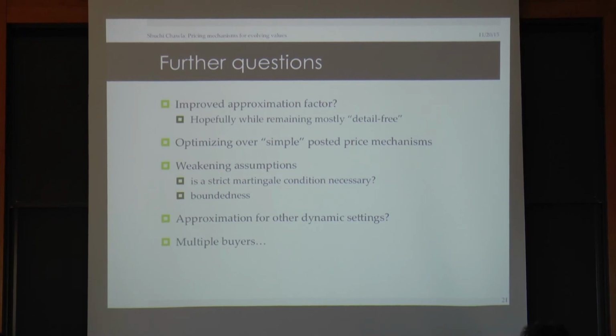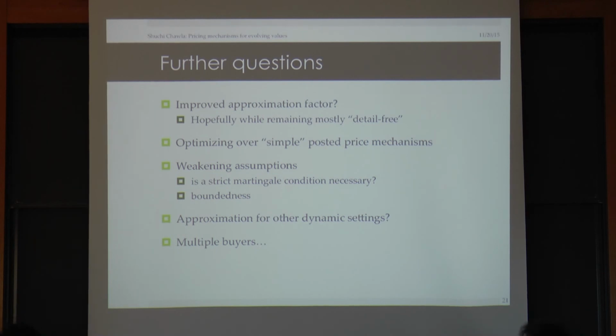And of course, the approximation factor is somewhat large. It's this epsilon over delta cubed. If that ratio is large, then the approximation factor is large. And part of that is just an artifact of the way we set the prices and the way we analyze it. And you might ask, well, what if I were to use some more details of the process? Here I'm using very little knowledge about the process. What if I were to use more? Can I do better?